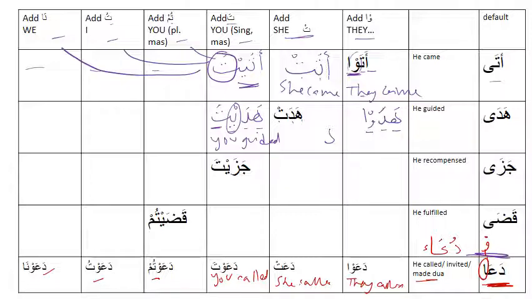So I just added this because this table was about verbs that have a weak letter at the end. And da'a also has a weak letter at the end. However, this alif is a disguised waw. So it follows a similar ruling. However, when we get to this part of the table, the hidden waw becomes apparent again, it appears.